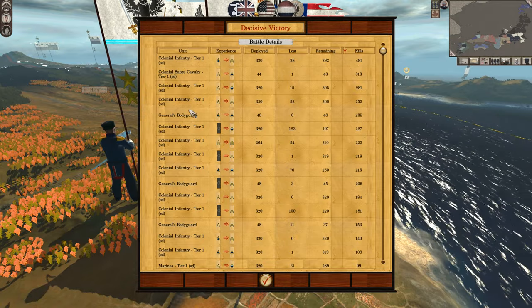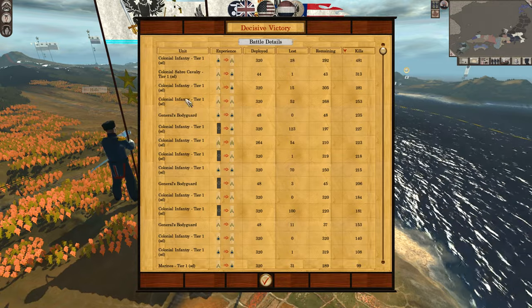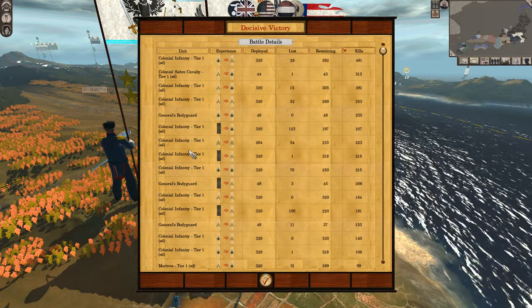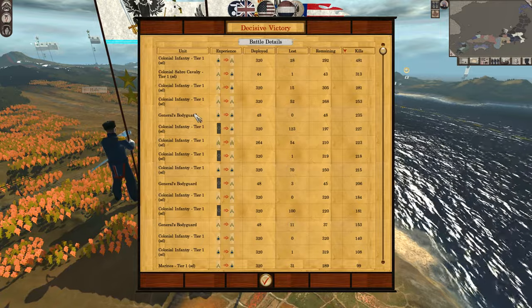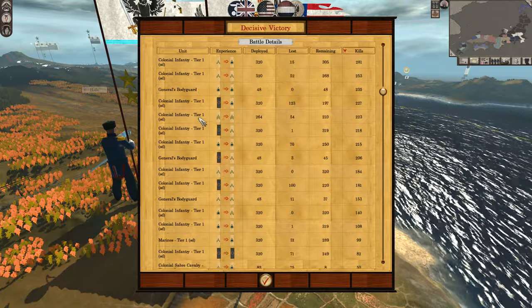Maybe I should name some of these, just so we know which one it is. Like, Colonial Infantry 1. Although I feel like we're gonna go through quite a lot of these, since you can recruit quite a lot of them. It makes more sense that for the troops that have limits on them, like normal line infantry and stuff, I could name them first infantry and so on.